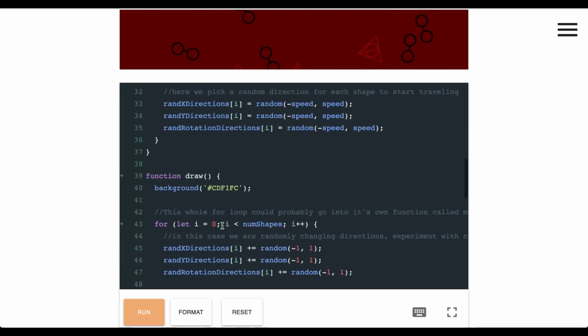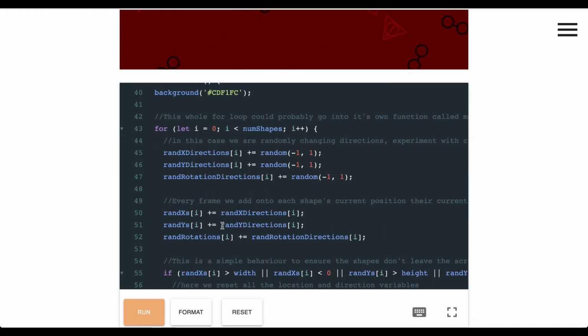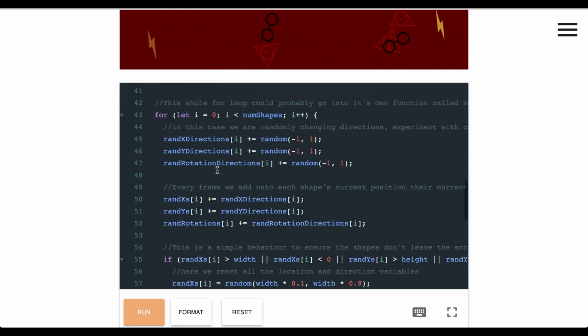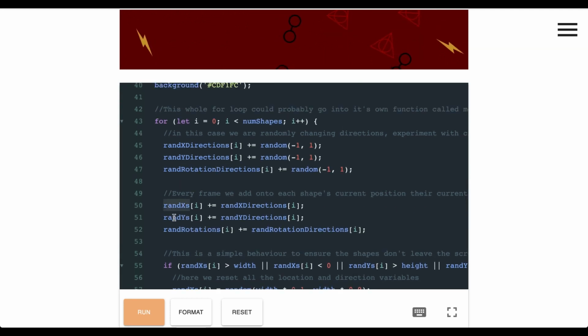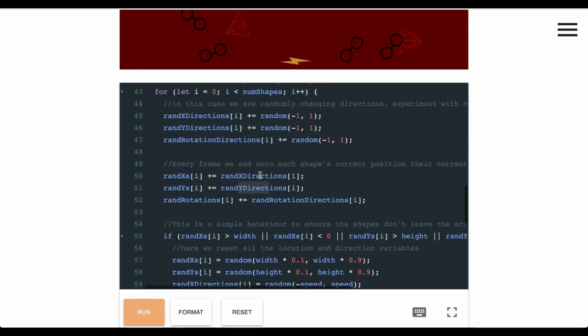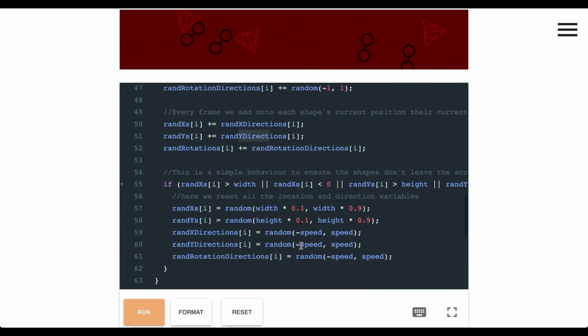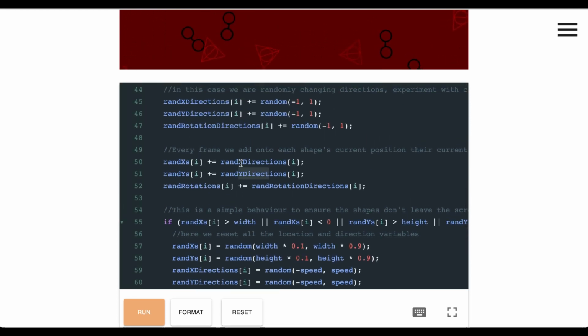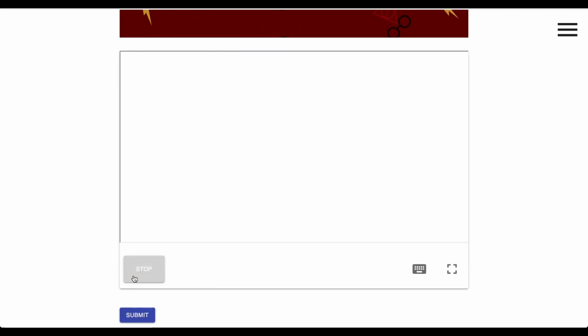It's a bit of a beast of code here, so it can take a bit to get your head around it. But you can see down here, we are updating our X and Y locations based on these other arrays. There's a little bit of extra code here that makes sure that when they leave the screen, the shapes get teleported back to the middle. But ultimately, the idea here is that we're using arrays to store all of these different parameters, the X and Y, the rotation, and the shapes, and that way we can modify them on the fly. And that lets us create these kinds of animation effects.